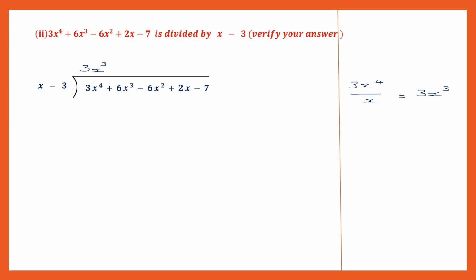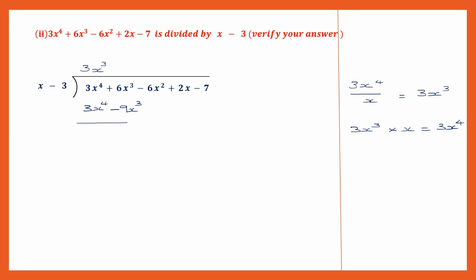Now what we have to do is multiply. This time it's multiplication of every term of the divisor by 3x cubed. So let's do that also here in the working column. So 3x cubed into the first term of the divisor, which is x. So the number is 3. X to the power of 3 plus 1 is x to the power of 4. So let's write that here, 3x to the power of 4. Next we're multiplying 3x cubed into minus 3. So the sign will be minus. 3 into 3 is 9 and x cubed.